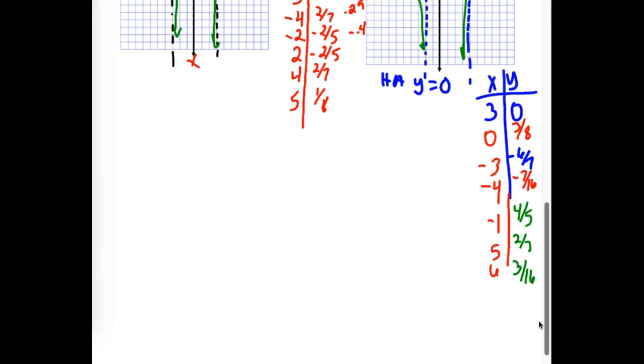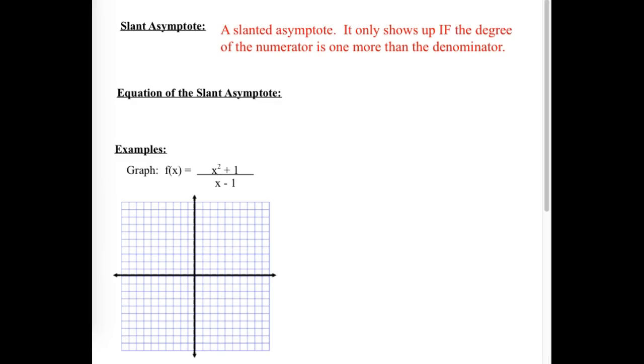All right. We are going to move on to a couple where we have a slant asymptote. We've talked a little bit about slant asymptotes already. We said it shows up if the degree in the numerator is exactly one more than the denominator. Okay? But we're actually going to find them today, not just say there's one out there. We're going to figure out what it is. And we can do that using division.